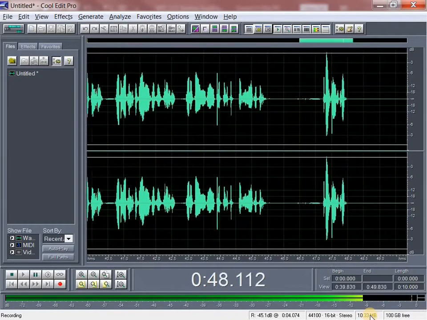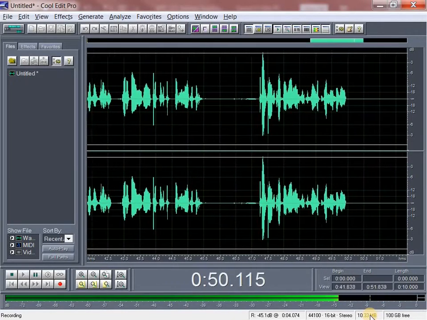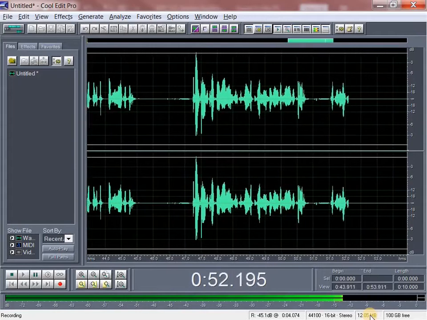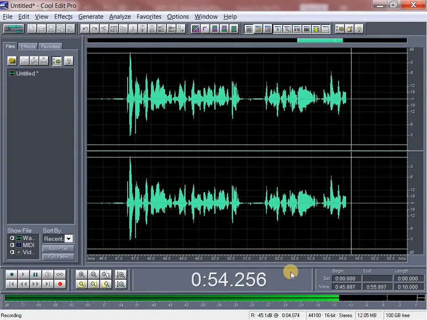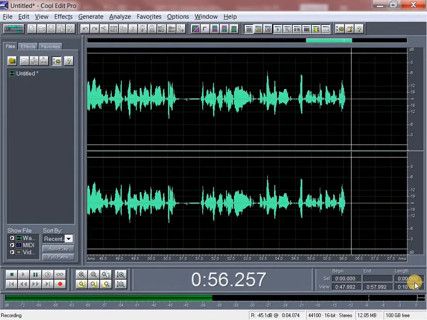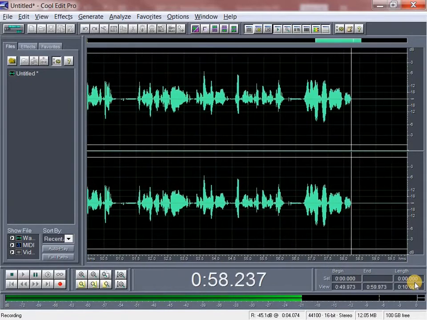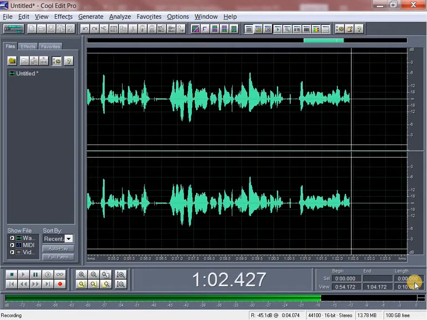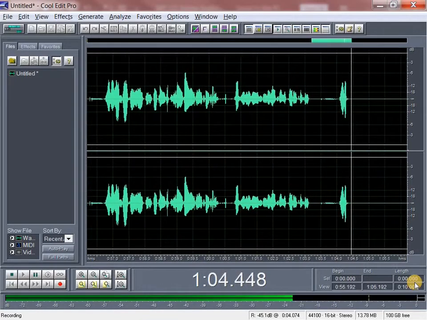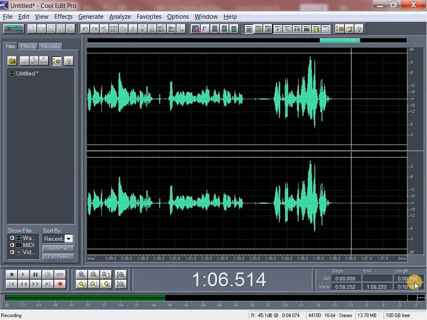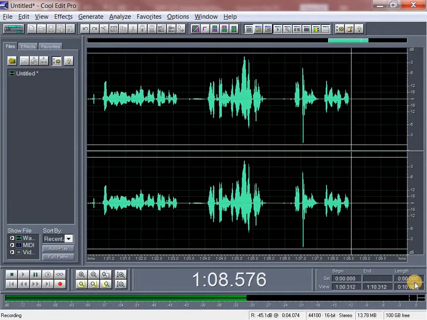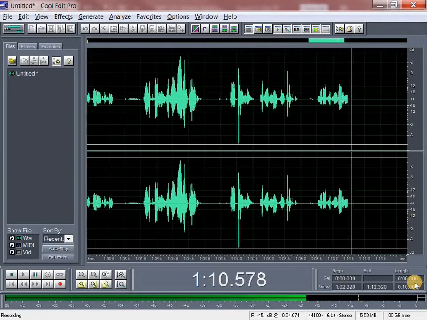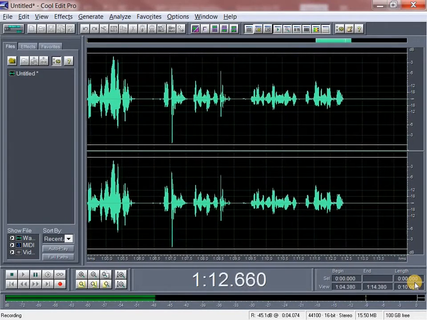The best way to check your levels is to do a portion of the read that you are recording. If you simply turn on the mic and say something like check 1, 2, 3, you will most likely not be speaking with the same volume and intensity that you will use in your actual recording piece. Read a portion of your loudest part and a portion of your softest part so that you can get a sense of how the software will pick you up.